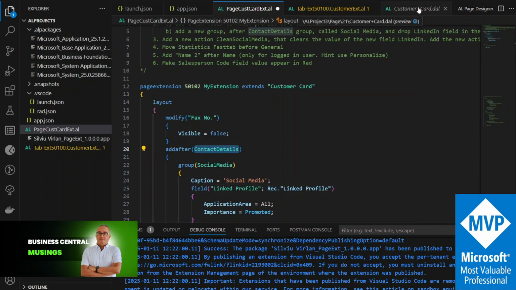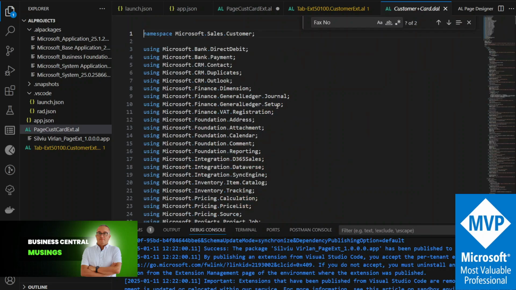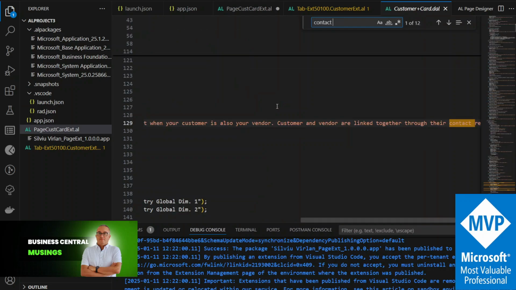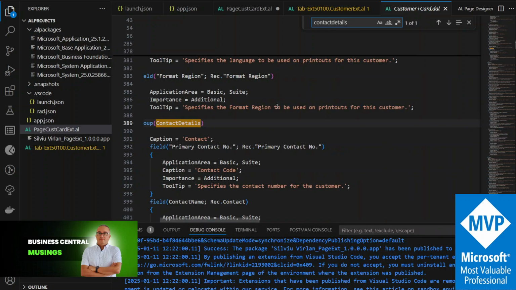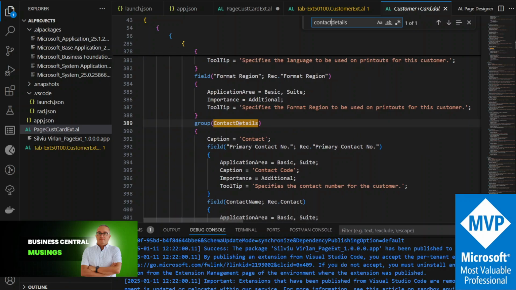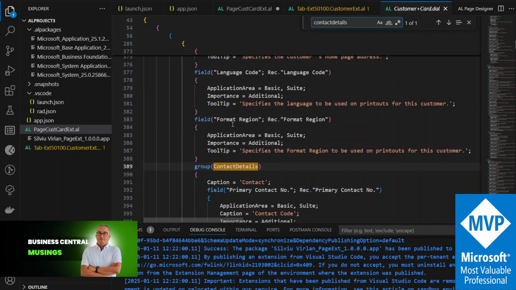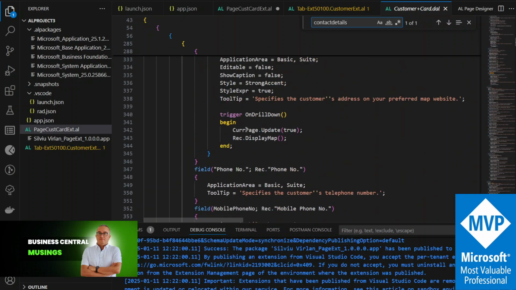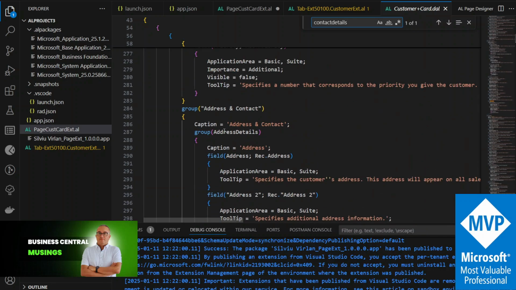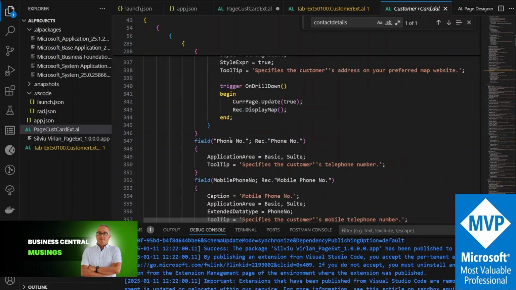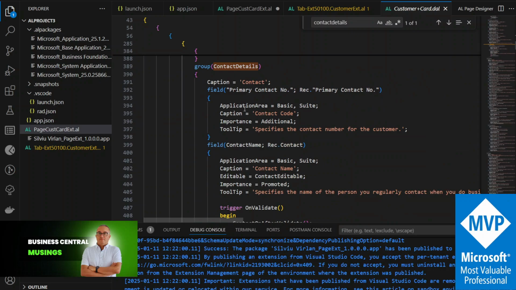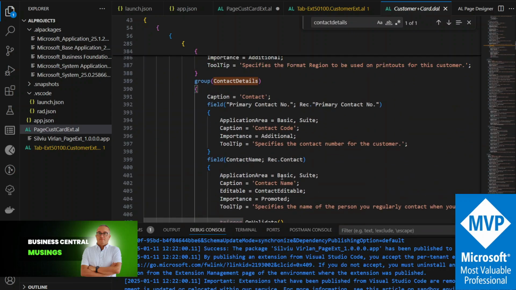If we don't know where Contact Details is, let's go in the customer card. We've got here a Contact Details group that's right after the group for Address. The group for Contact contains two fields, and only one is shown.